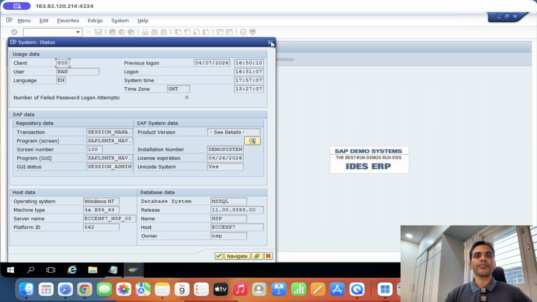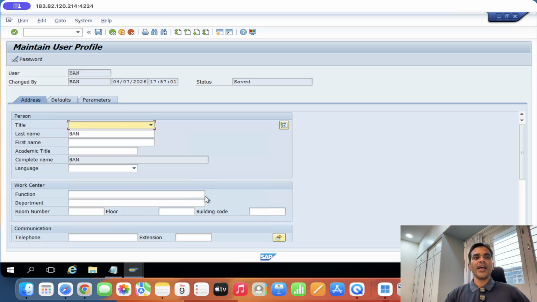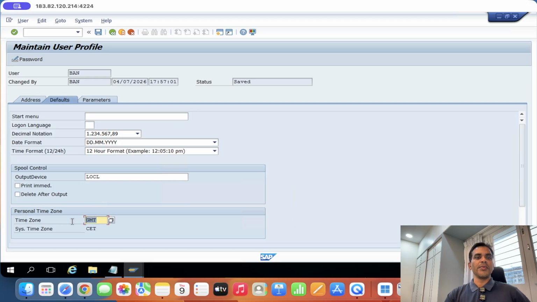Go into the profile over here, Own Data, then go into Defaults, and now you see GMT is set. So now this format will be valid for your user whenever you log in. Whatever you saved, the decimal format, date format, time format, that is valid for you.